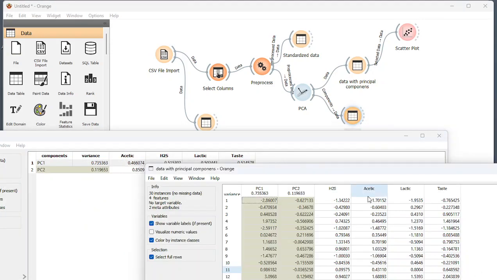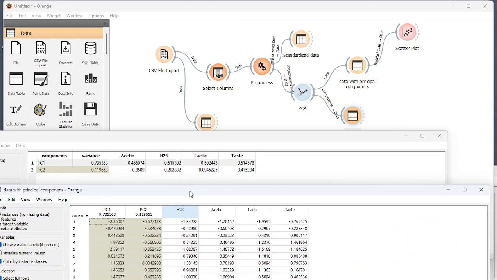Okay, this should work. Oh, yay, I'm getting there. There's hope for me. So for row 1 here, if we want to get this PC1 value, which is negative 2.86, what I would do is 0.4 times the negative 1.7 plus 0.5 times the negative 1.3 plus 0.5 times the negative 1.9 plus 0.5 times the negative 0.6. And that would give me the new principal component 1 because I'm going by these weights, or coefficients.